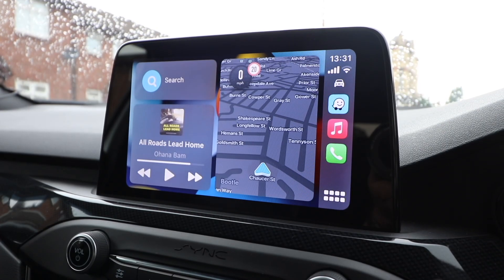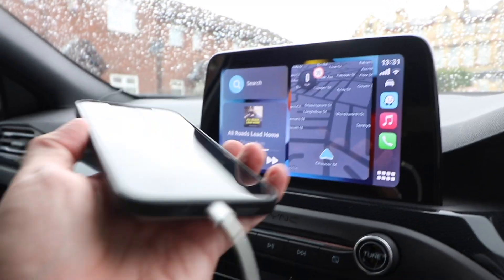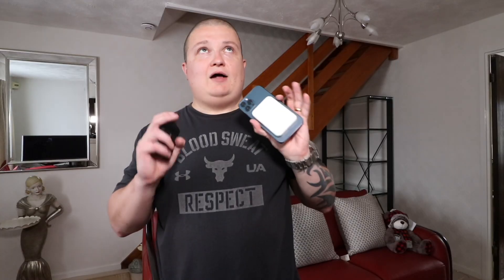Let's talk about a couple of key things with the MagSafe battery pack. If you plug a cable into the bottom of the MagSafe battery pack — because you can't wirelessly charge it — it will charge the battery pack and the iPhone at the same time. If you plug a wire into the iPhone, it will charge the phone and the battery pack as well. People are confusing this with reverse wireless charging — that's not the case. An example would be if you've got a car with wired Apple CarPlay: it will charge the phone and the battery pack too.